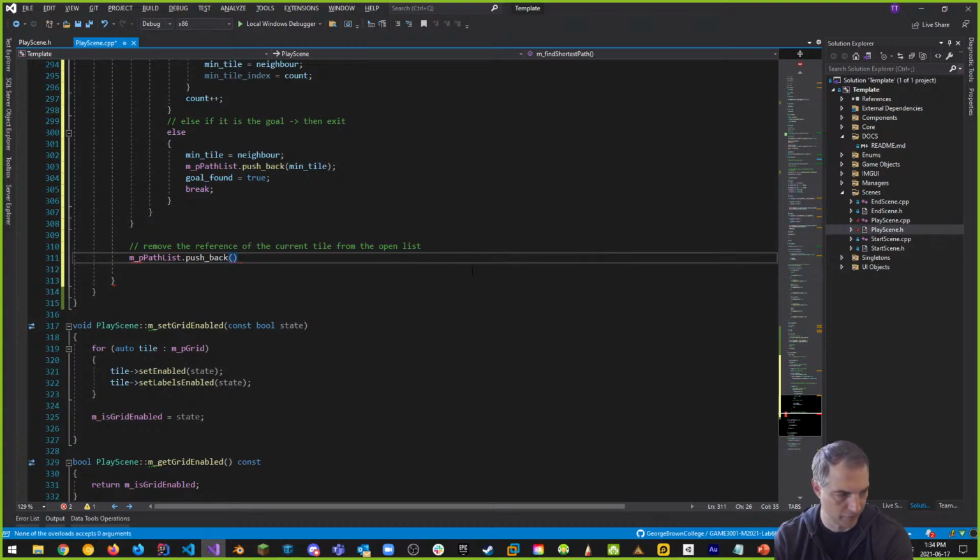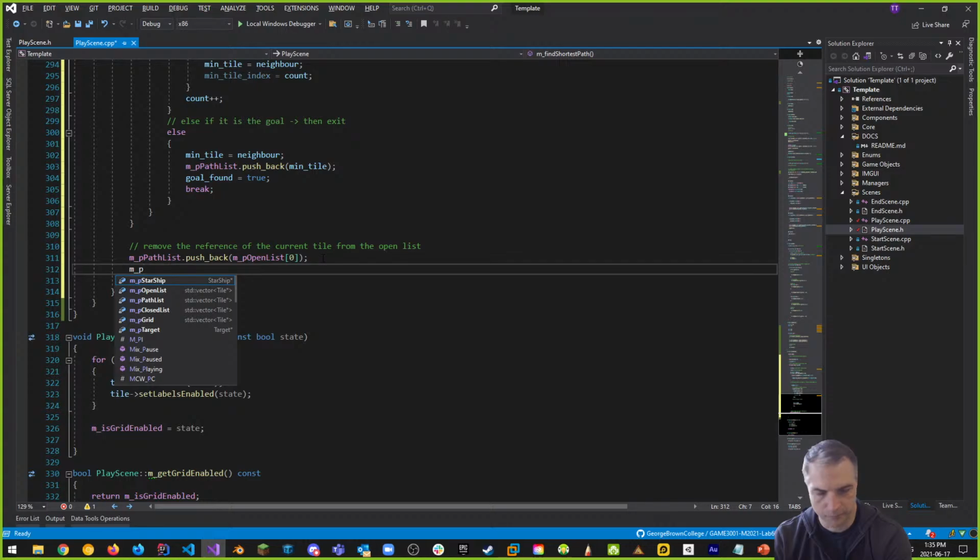I'm giving you part of it because you need to figure out the rest. So let's look at the open list 0, and I want to make that part of the path list. The path list is actually going to keep track of all the vertices, or all the vectors, of the path that it finds from the start to the goal.